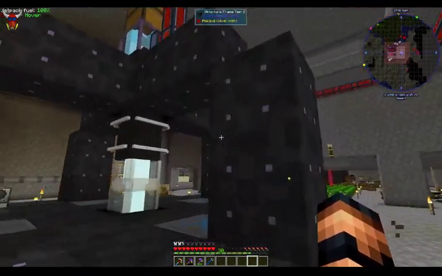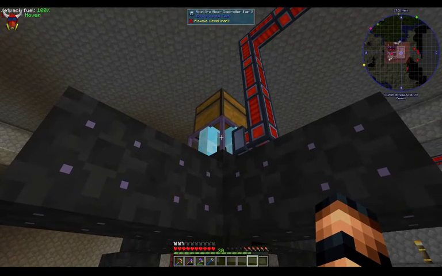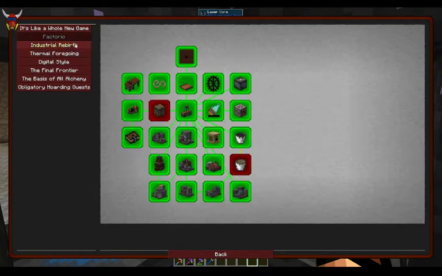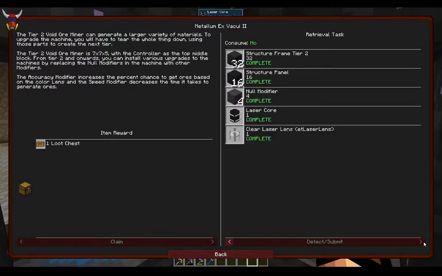But let's take a look at this void ore miner. This is the tier 2 stuff. You're going to notice there's a significant amount of material that's going to change here. So you've got the controller tier 2 by itself, but then you've also got 32 structure frame tier 2. And right now I think you're only going to have 24. I think I had to build 8 more tier 1 structure frames in order to get enough, because the initial one is just not there.